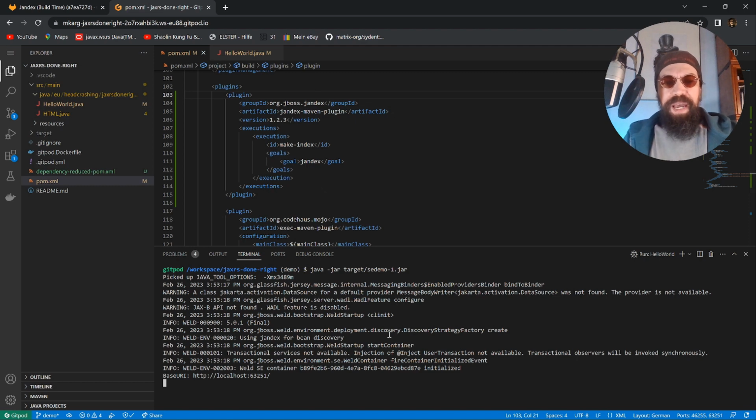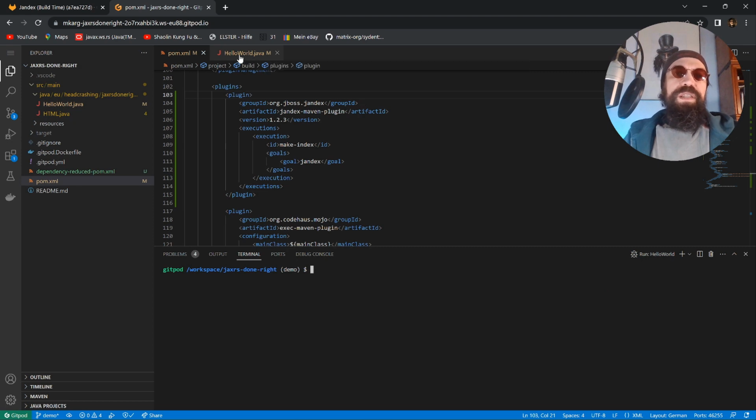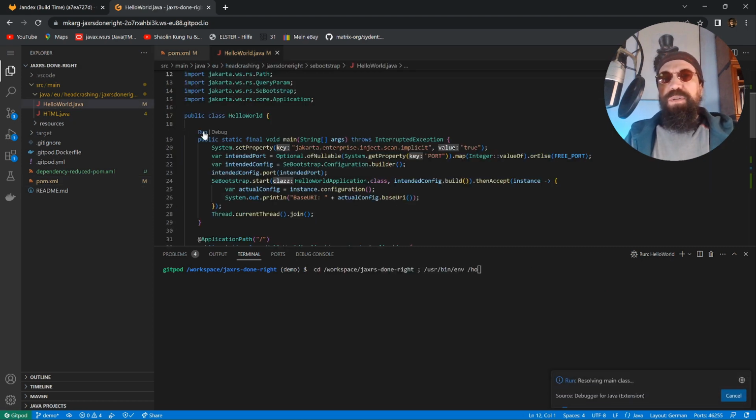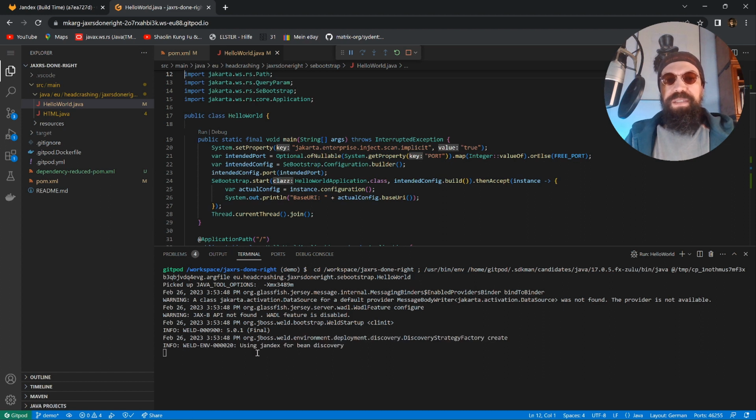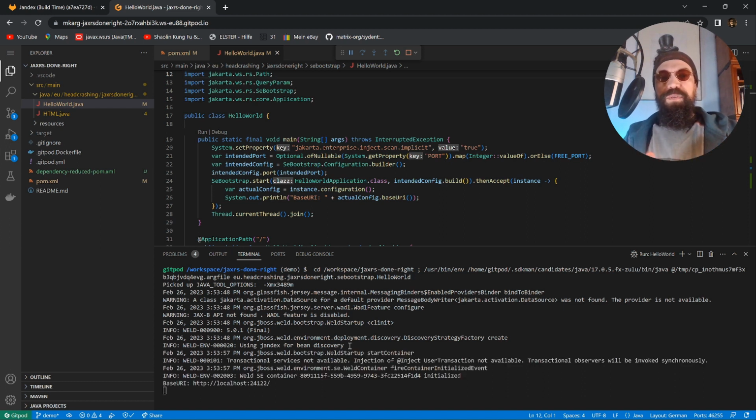You might wonder if you can use this trick also if you are starting from within your IDE, and actually you could, because Jandex is still searching for the same file. You certainly could instruct your IDE to also run that Jandex pre-assembly of that file at time of compilation, and if you put it in the right location on disk, so your IDE can find it, it actually would pick it up.